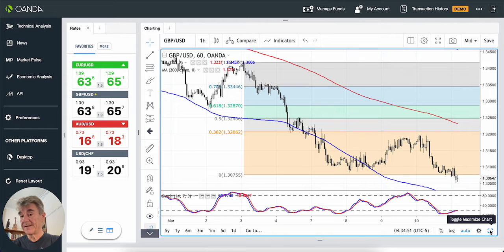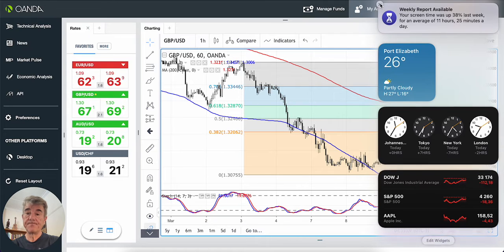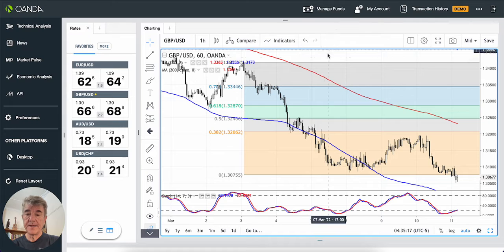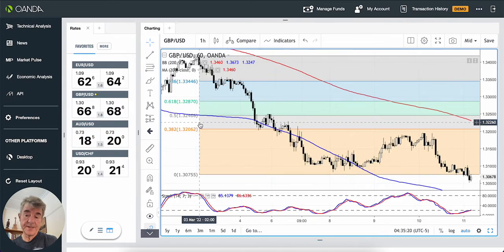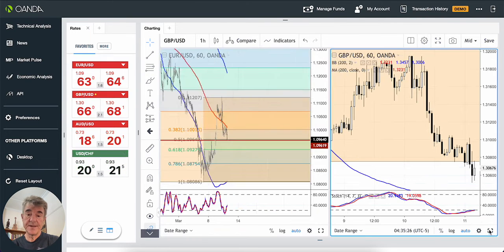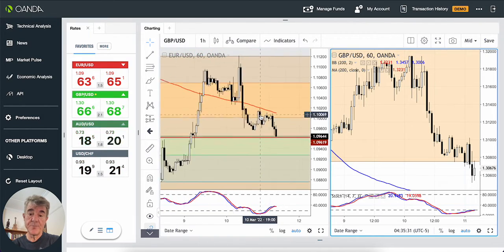It's Friday. The New York session will be starting soon. If I quickly have a look at New York time right now, it's 25 to 5 in the morning. So in about 4 hours' time, we'll be entering the New York session. We'll just wait to see what happens in that time, and then the week will be over. These will be the last trades of the week, most probably, because we'll have run out of time by the time these trades, if they go the way I'm hoping they will.